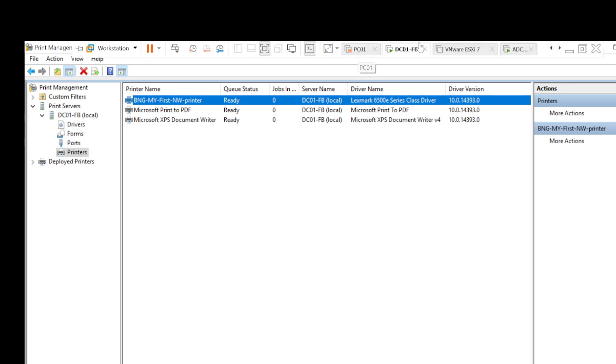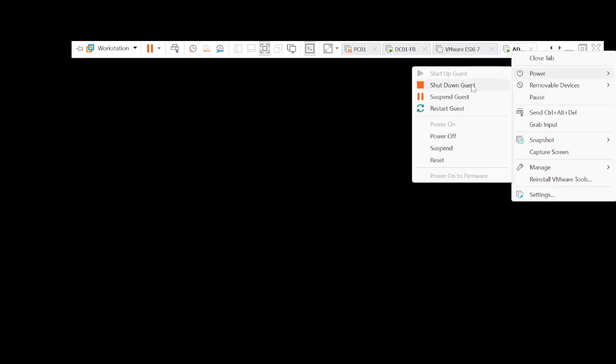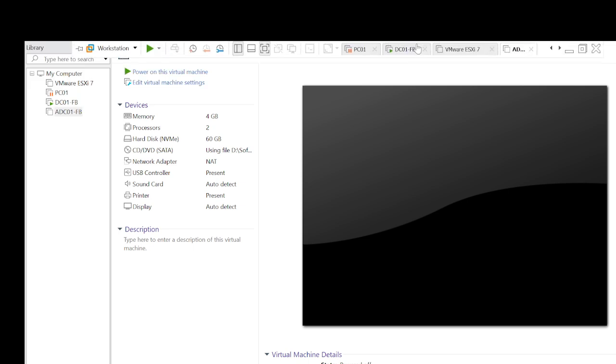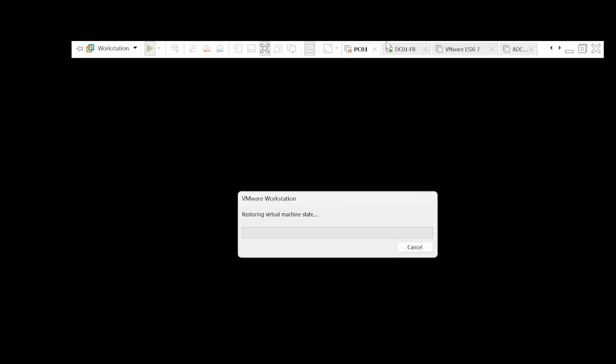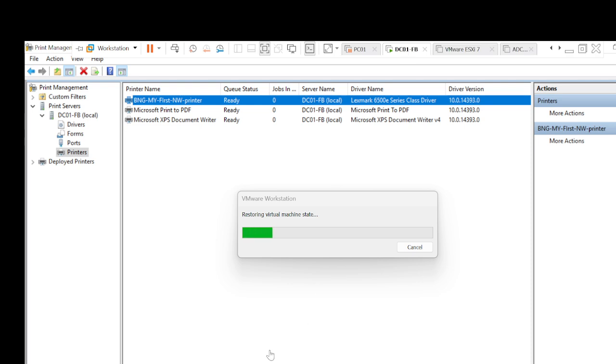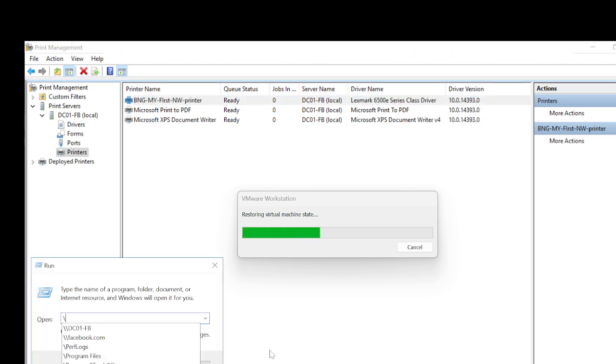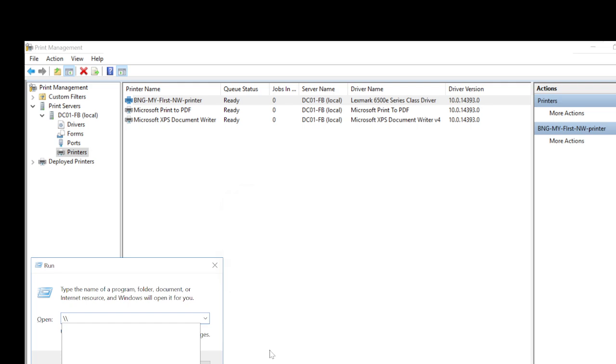What we will do, I'll go to the, let me shut down this one. I don't need this one. Okay, I'll go to the PC and log into the PC. Or I can even check from here only, the DC. Okay, go to Run. You can just put the IP address or name of the server, the print server.